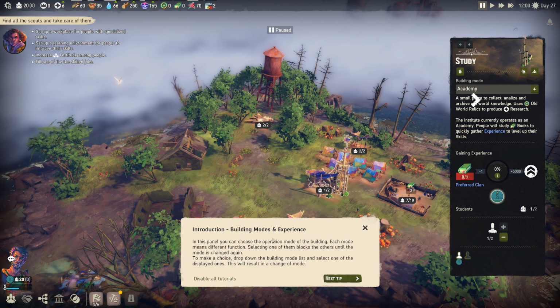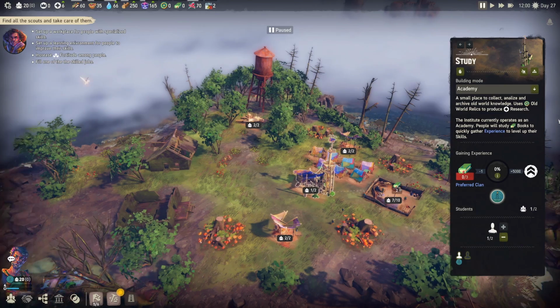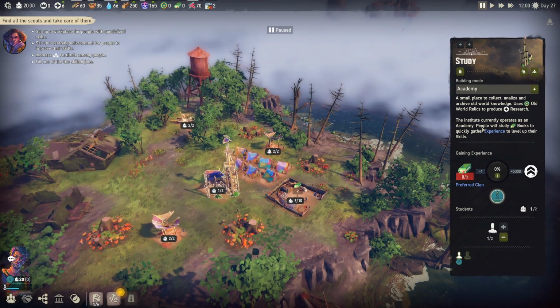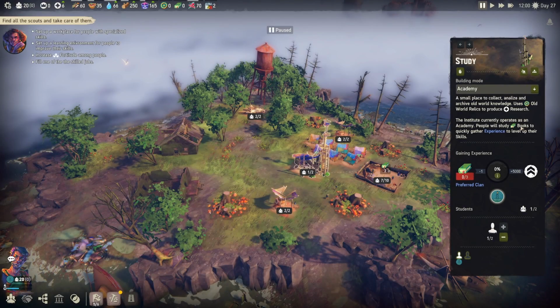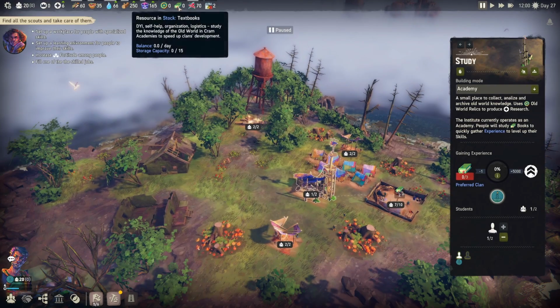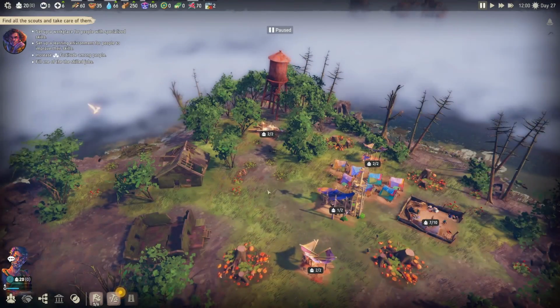In this panel, you can choose operation mode. Each mode means different functions. Selecting one of them locks the other until the mode is changed again. So we're doing academy. A small place to collect, analyze, and archive old world knowledge. The institute's currently operating as an academy. People will study books to quickly gather experience. So we don't have any books right now, so I don't know what we're about to do with this.